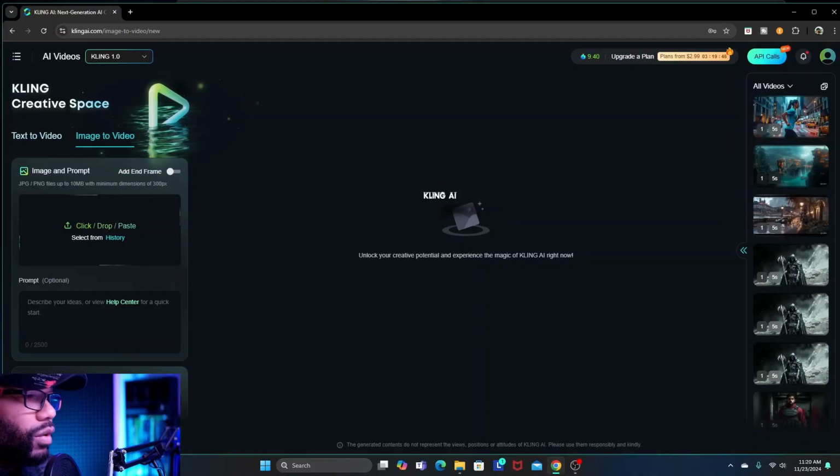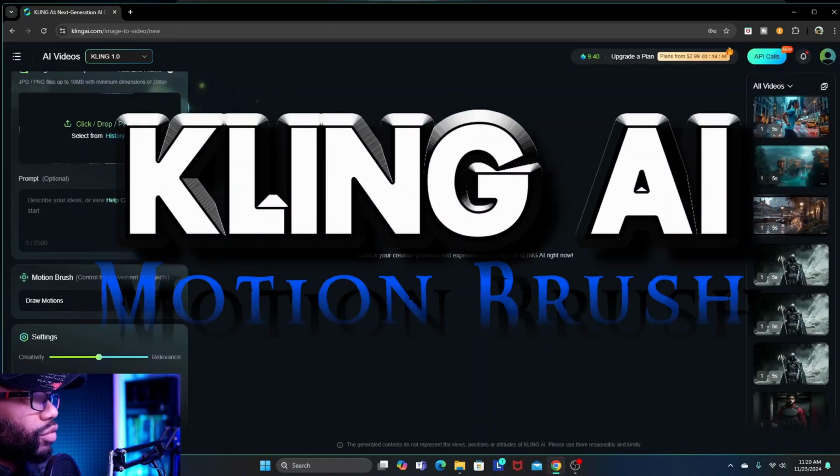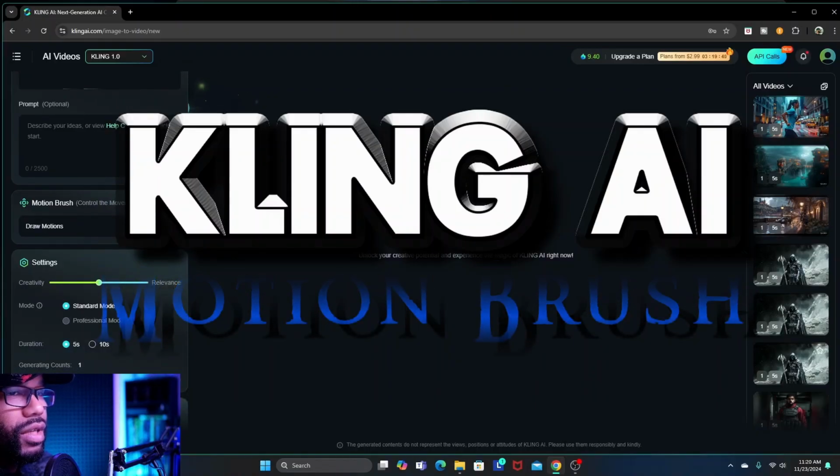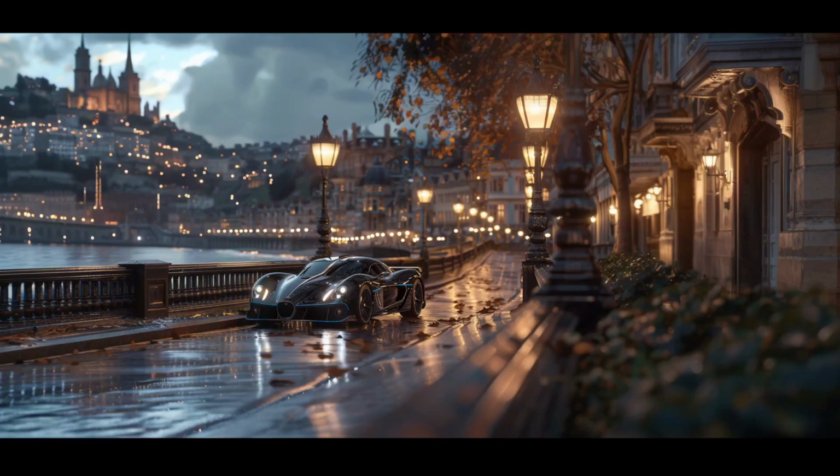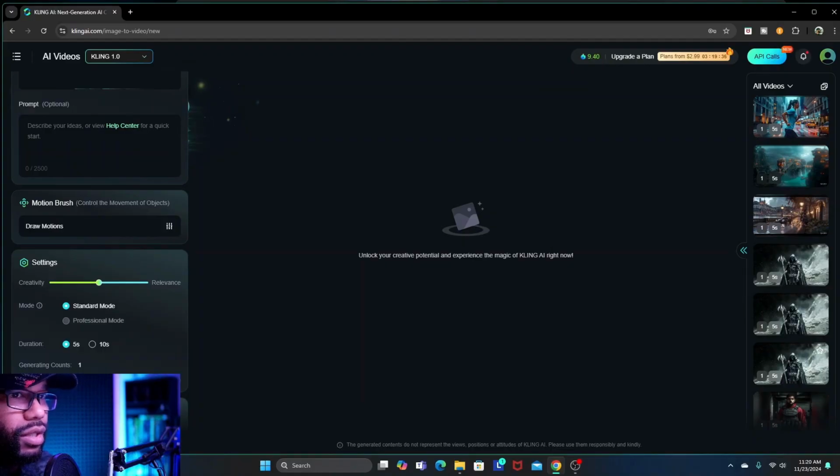And this time we're going to focus on the motion brush. I've got 5 images that I've already done some motion brush work with, and we're going to take a look at what those results were like, how I got those results, and where I went wrong, and some of those things.